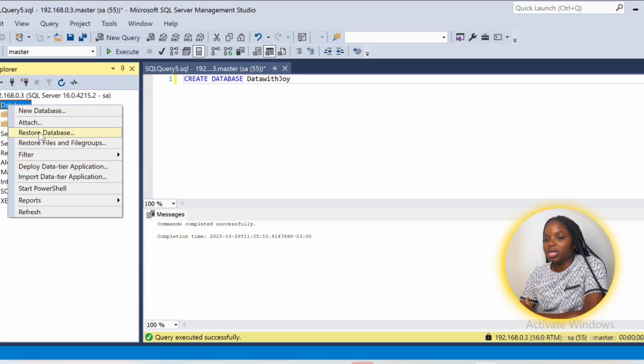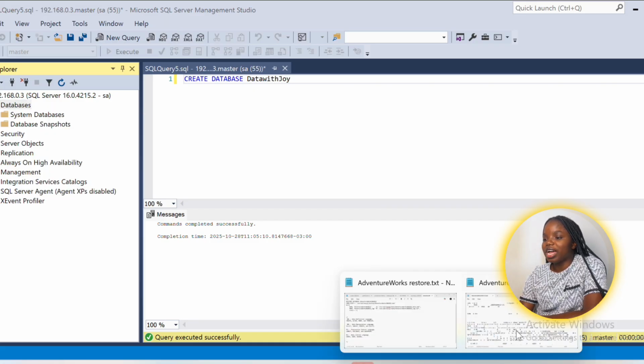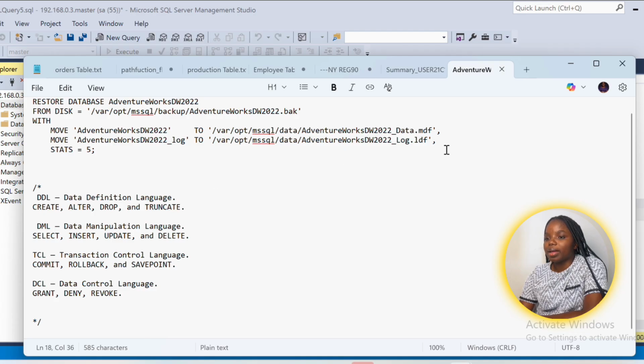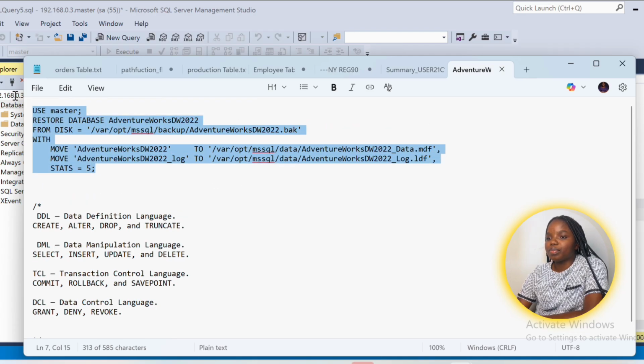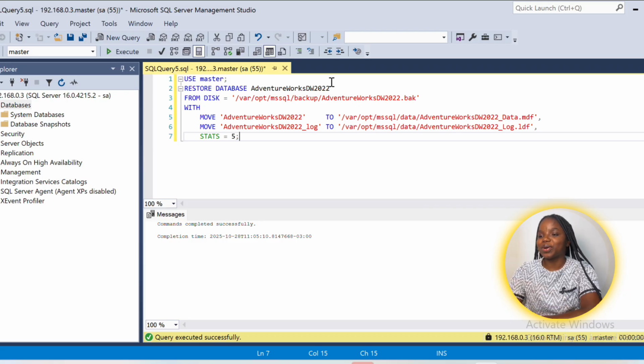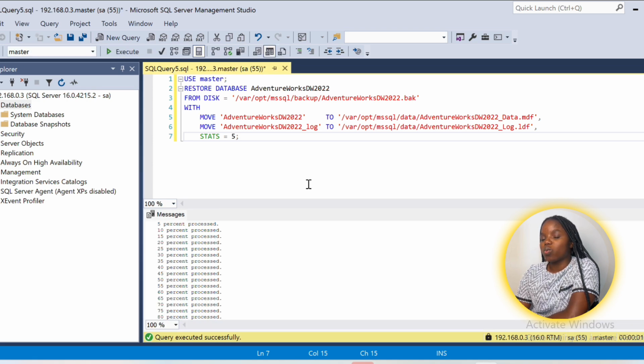Once you've downloaded the .bak file, it would be in your system, and then you can bring it up here. So for me, I have a location where I have copied the query before, and I have just pasted it here and edited this path to show the path on my computer. So what I will have to do now is run this. And once I run this, you see that it writes process and query executed successfully.